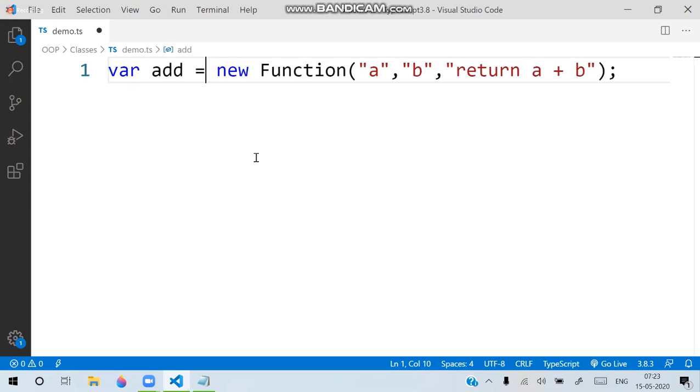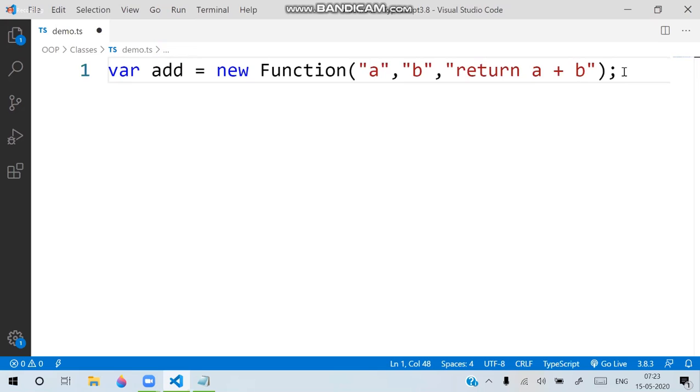That means we constructed a function with a specific functionality, but all the arguments and the functionality must be written as a string. So now we can access this function by using the reference of add.